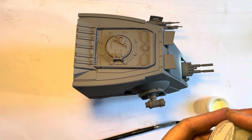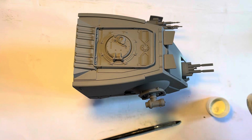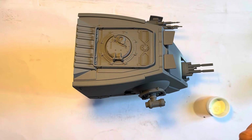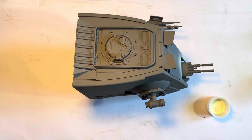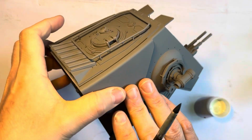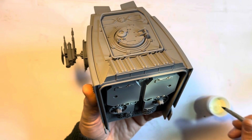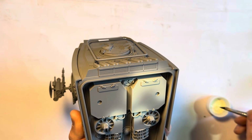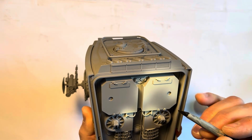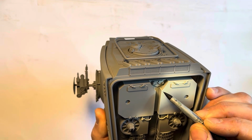Okay, so I'm just using Winsor & Newton masking fluid, liquid mask. Poured a little bit out in the lid. I'm using these rubber tipped sort of sculpting tools you can get from like a hobbycraft shop. And now I'm going to go over the white areas and just pick out what I can see left of the resin. Annoyingly, this is the same colour as the bloody paint, so it doesn't matter, I can still see the shape of it.